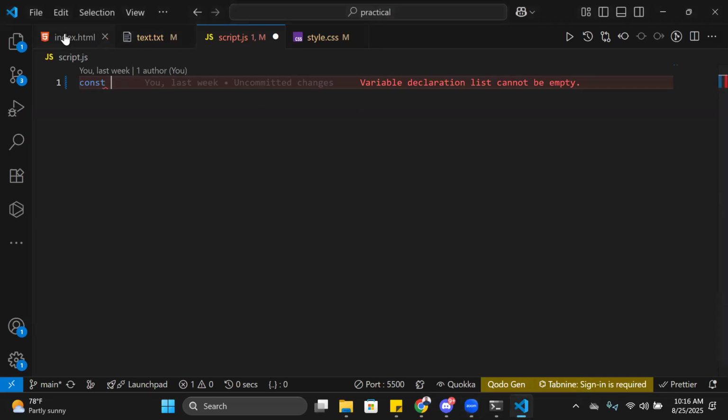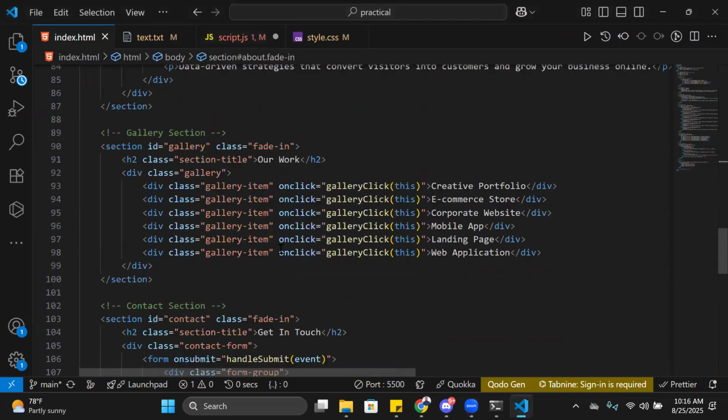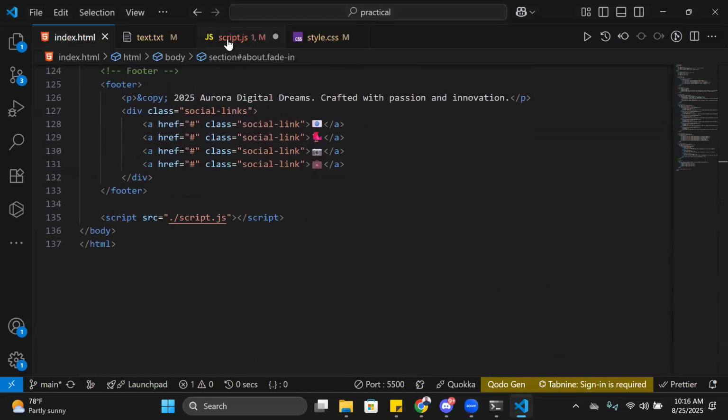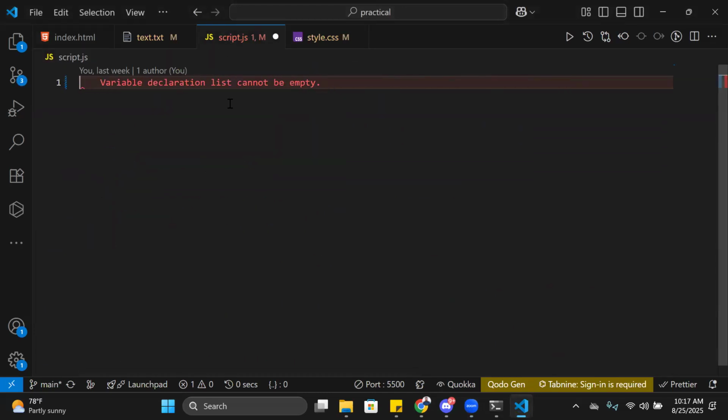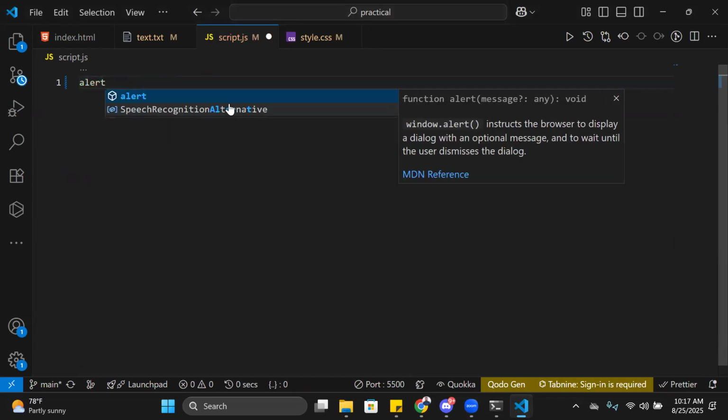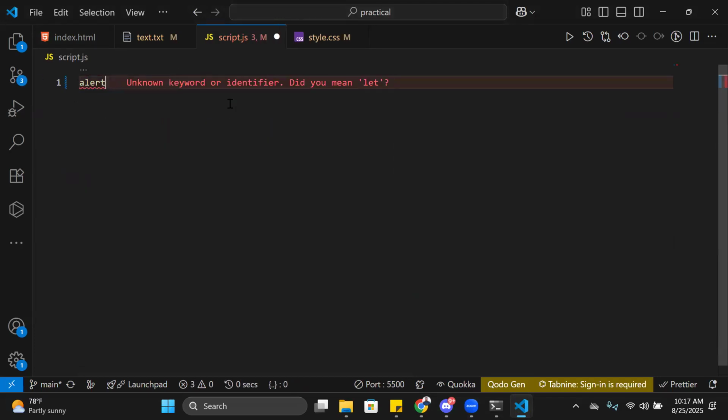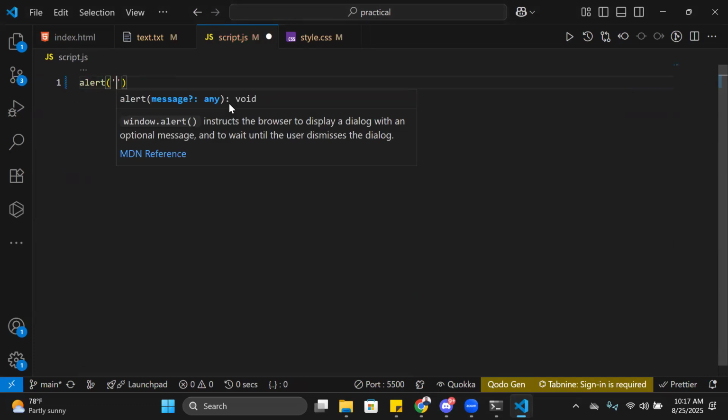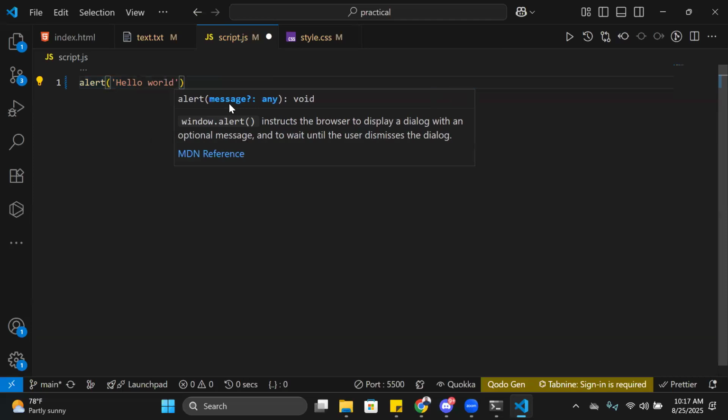All right, so let's continue. Let's check if our JavaScript has been properly linked. I'm just going to do an alert, hello world, and let's save.